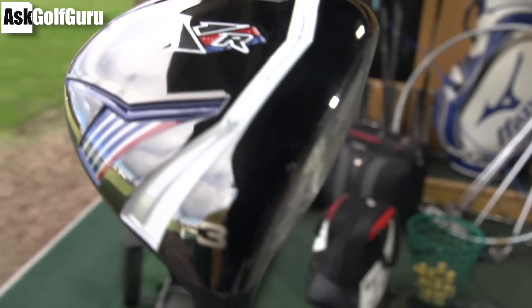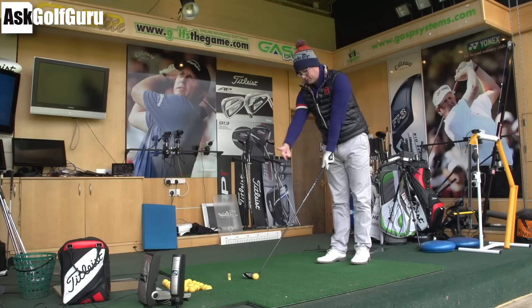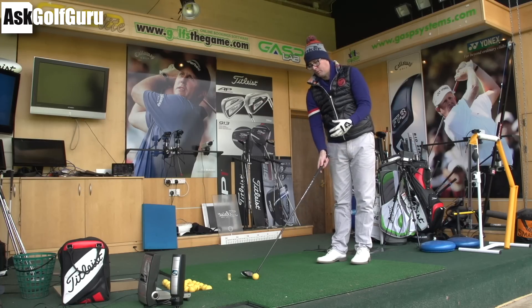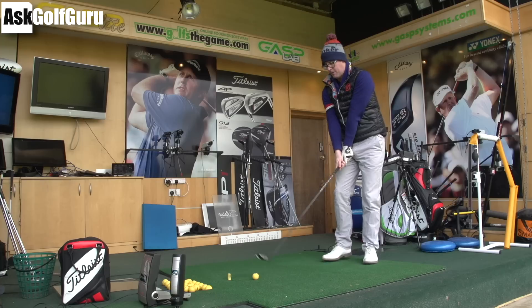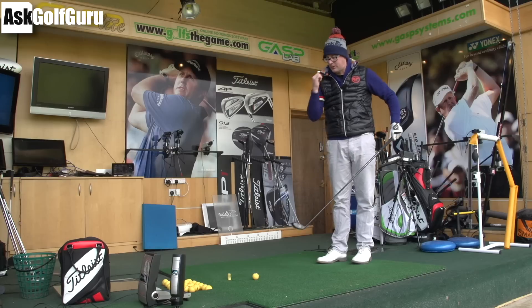We've got GC2HMT on the floor — we will test the numbers and present them. This one's long in shaft length, which I worry about for a lot of people. The longer that club gets, sometimes striking it makes it harder. That's really where you'd see most of your speed coming from if you can swing it faster with the longer lever, which not everyone can.